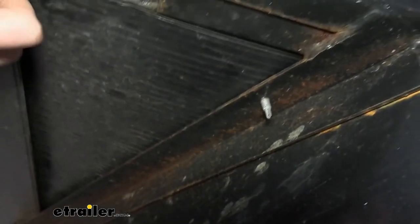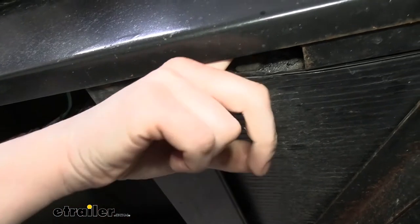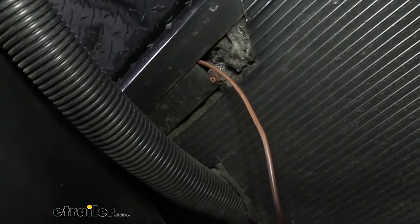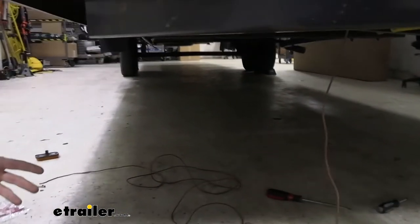Then it dropped straight down and there we poked a little hole in the insulation right down here. We were able to then pull our wire down and then poke it straight across until it comes out the other side of the frame down through here. And I just used my screwdriver to clean out some insulation and was able to push the wire right on through.